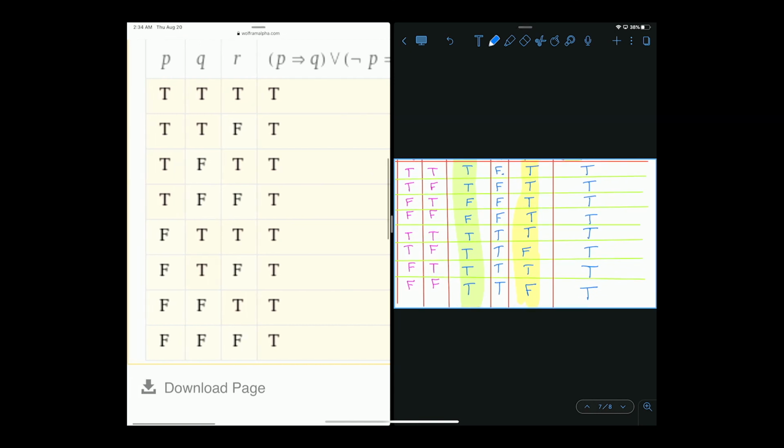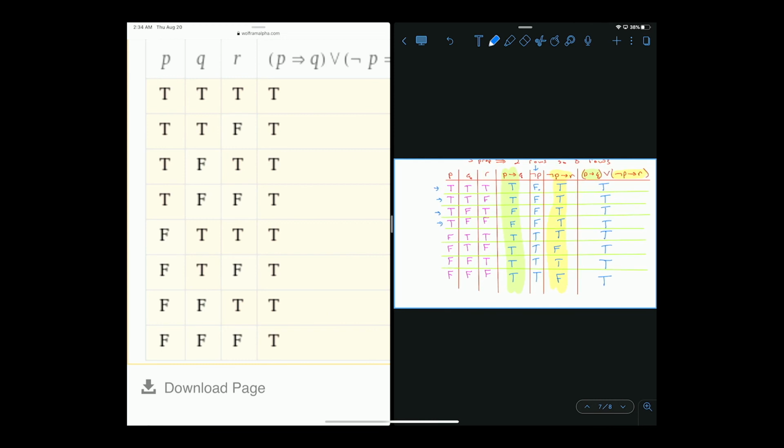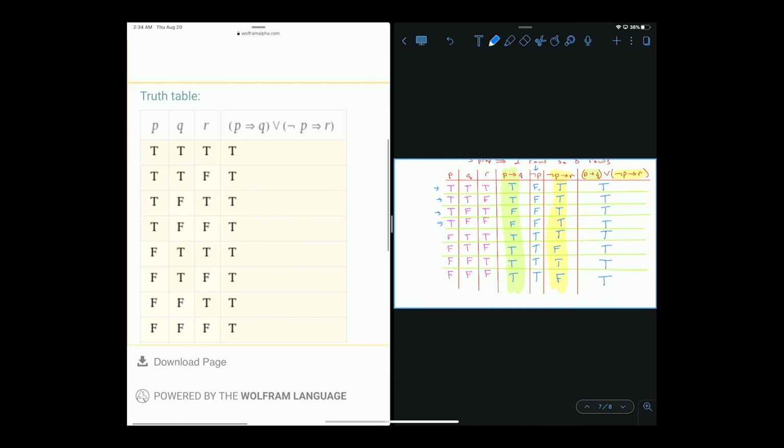If they did it in a different order for P and Q and R than me, then it would be really hard to compare the truth tables. And that's why people are very standard about how to do this. However, I do know that, in other programming classes at Merced College, you may do these in a different order, because if you fill out your truth tables with the zeros and ones, there's another order that makes sense other than the one that we used.